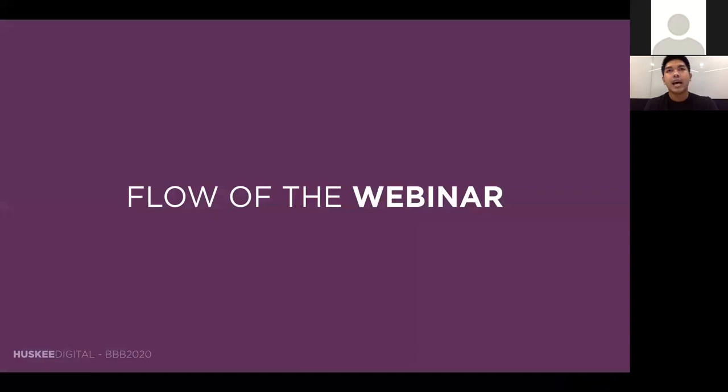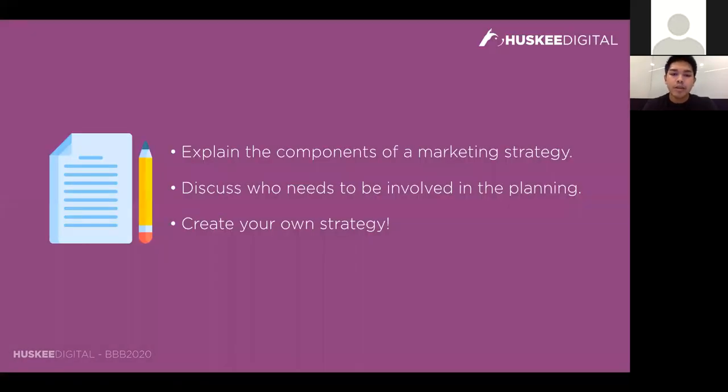Like I mentioned earlier, the inspiration of this webinar is being able to fill out the blueprint. I thought that going through each one might be a little tedious, so we challenged ourselves to condense it into a really easy to follow Google slide deck that we're going to be sharing with you in a bit. For this webinar, first I want to explain the components of a marketing strategy, or at least the things that we as a team look at. Second, discuss who needs to be involved in the planning. And lastly, we're going to jump right into it and answer the blueprint.